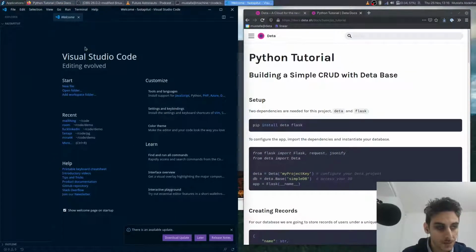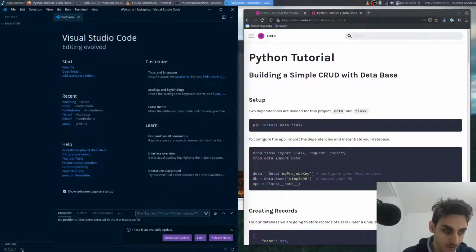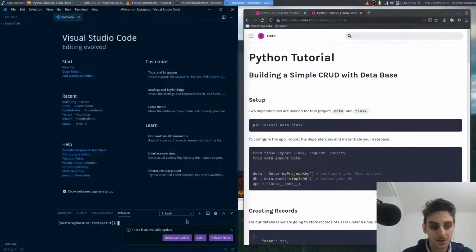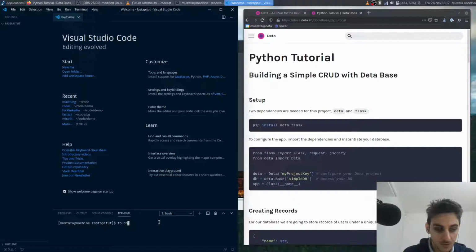Cool. So to start a FastAPI project that will work seamlessly with Deta, the first thing you need to do is create a main.py file. So we can create one.